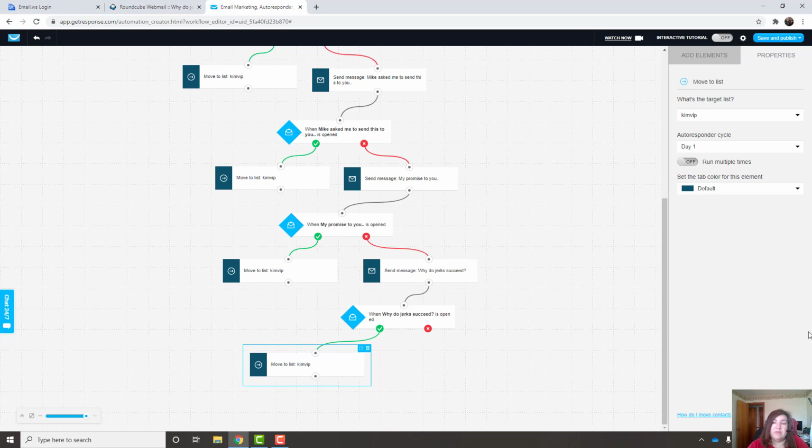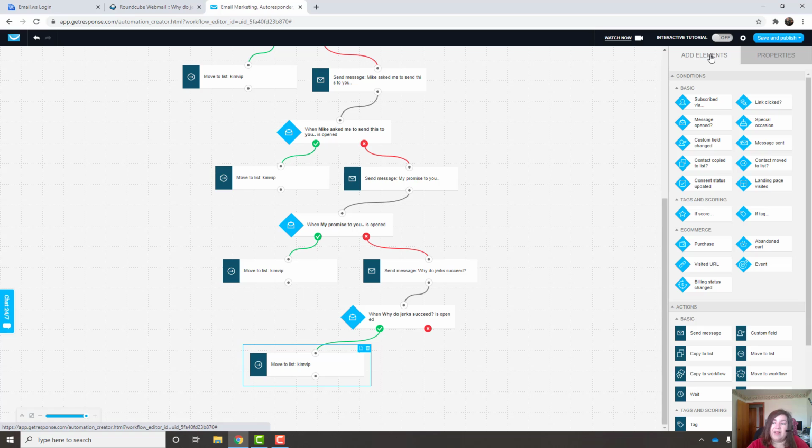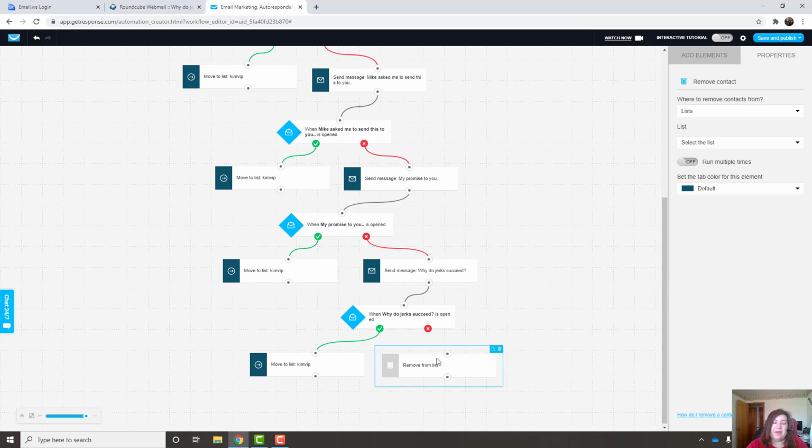So here's what you do. You're going to click on add an element and go down here and you want remove contact. Drag that over here and I'm clicking on that because I want to remove them from entire account.